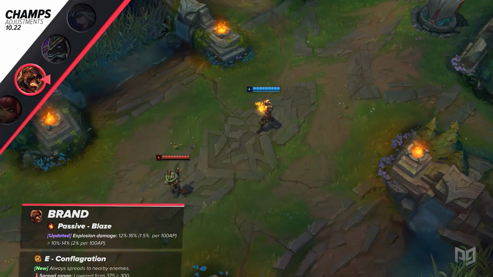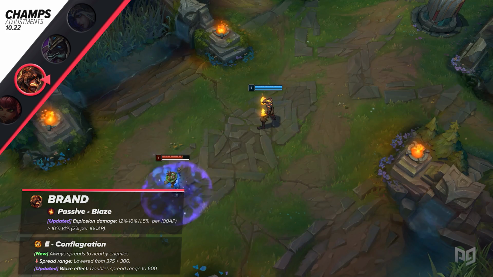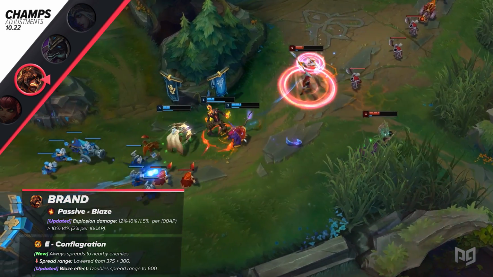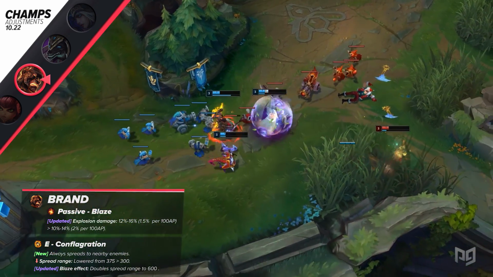His E now spreads always, without the prerequisite of having the Blaze debuff on your targets. E's spread range is being lowered from 375 to 300, but if the target is already a Blaze, the range is doubled to 600. To put that into perspective, that's Ashe's auto attack range. This is a pretty big change.